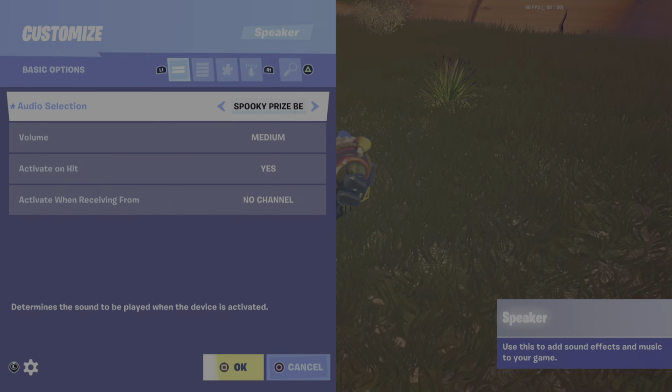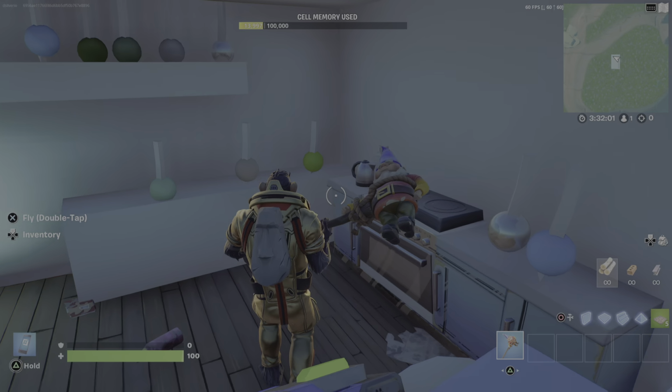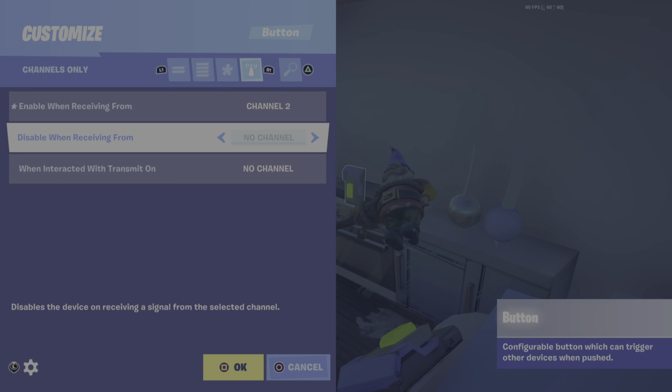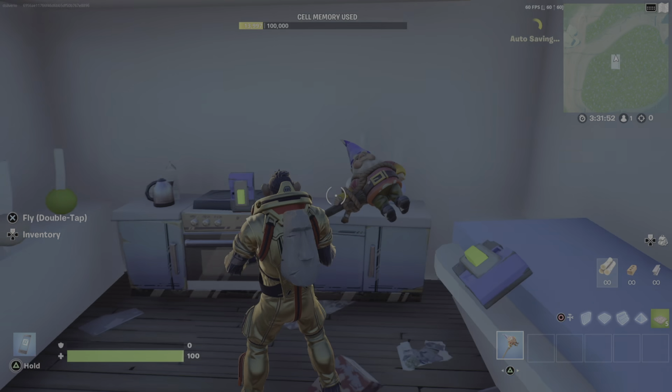Alright, yeah. So we need this button to transmit with, like, here. Enable when channel 2. I'm gonna interact with channel 2.